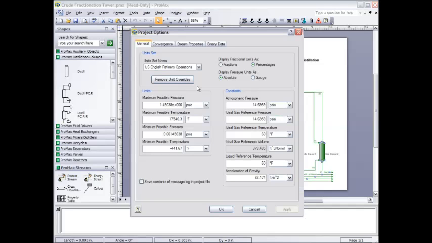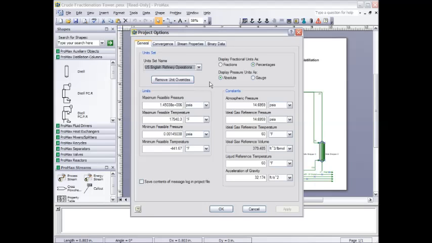The first tab here gives you options for different unit sets. ProMax loads with 8 options. The default option set is typically U.S. English. This project has been changed to the U.S. English Refinery Operations choice. You are not limited to these options, as many different unit sets can be made as you would like and are easily customizable in our Options XML file. We will cover this in a later tutorial.